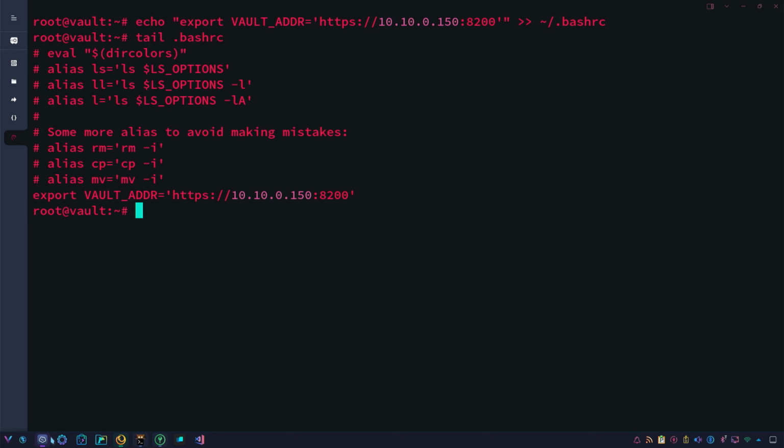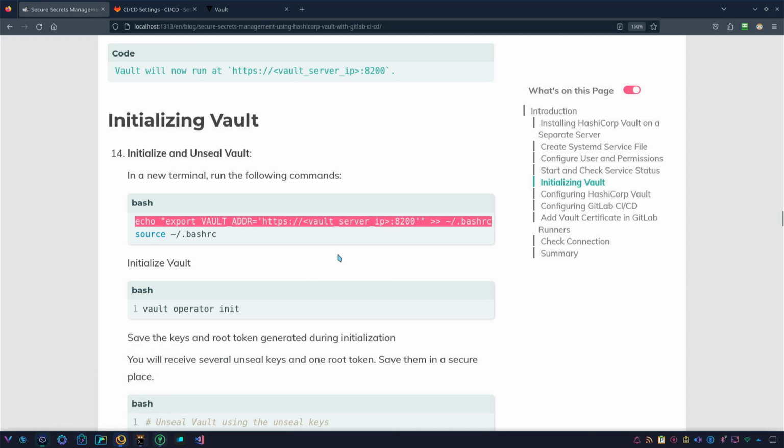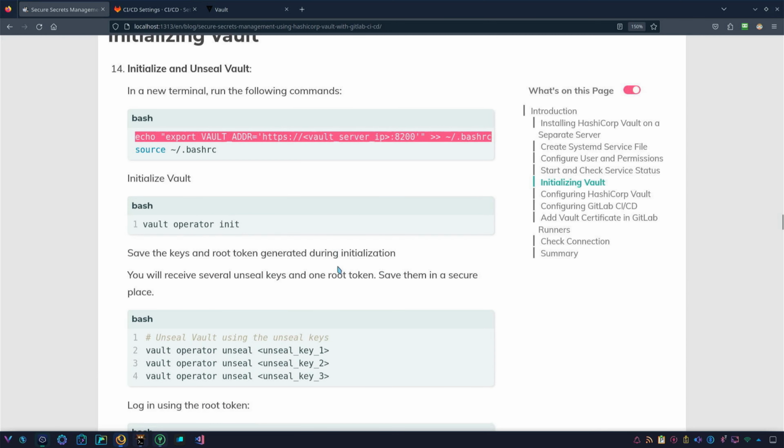You can see it is added at the end, and now source the bashrc file, and this export is already executed, right?